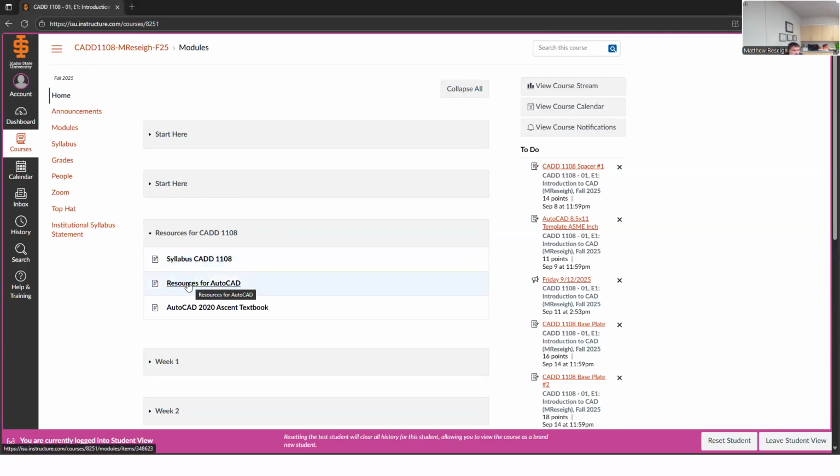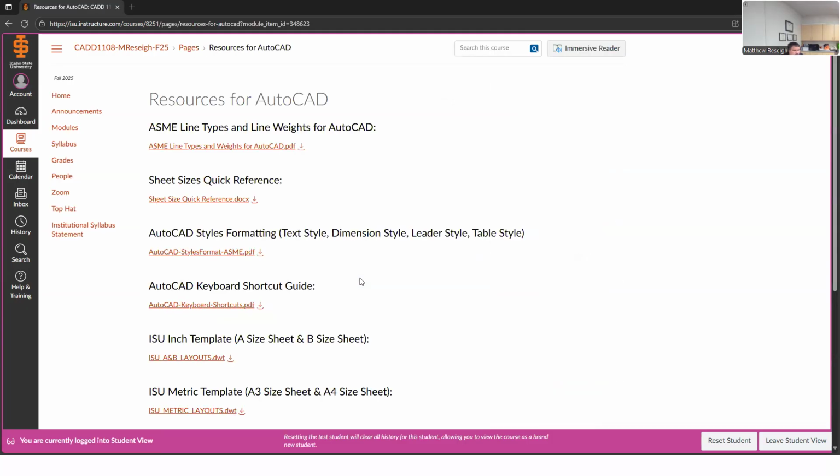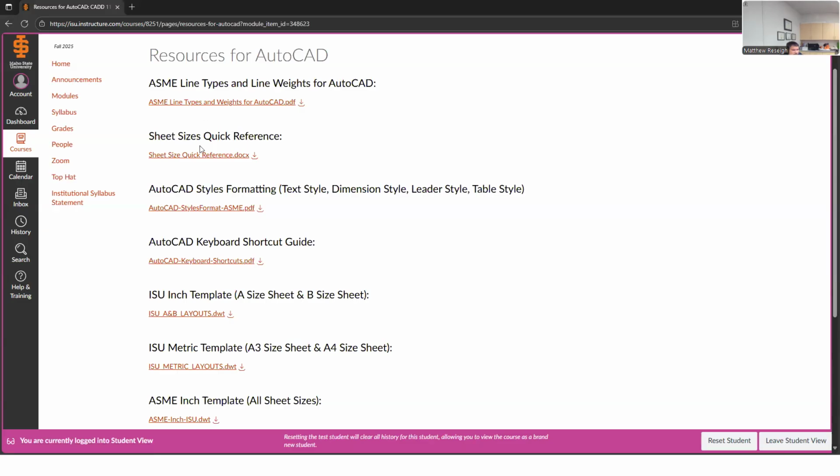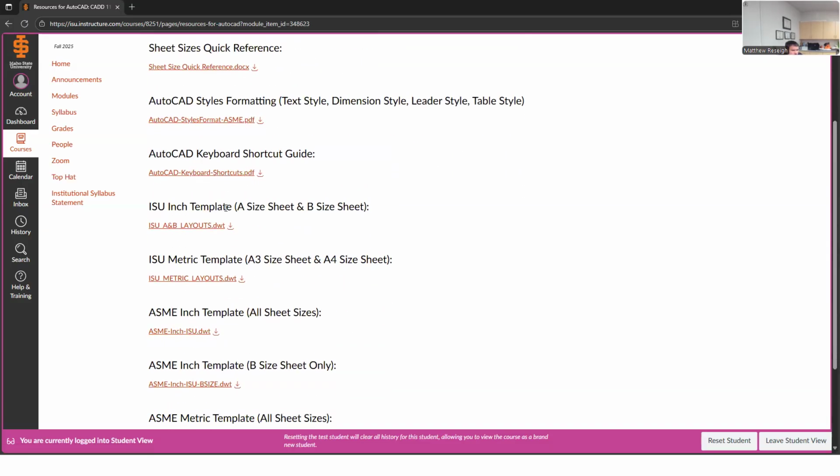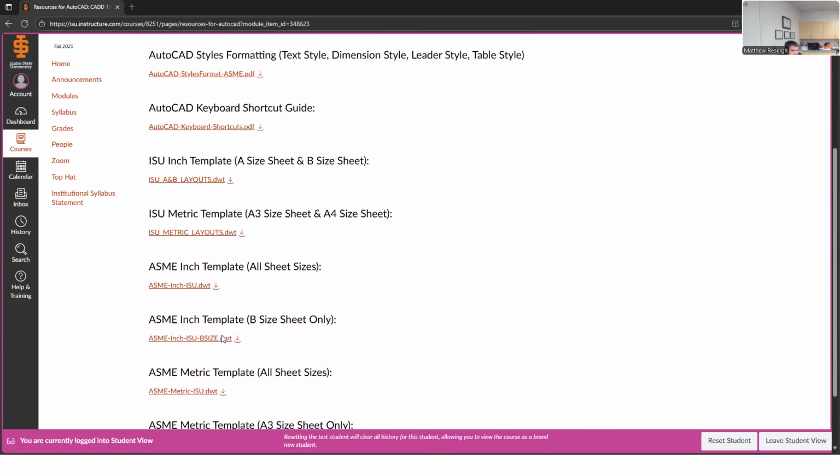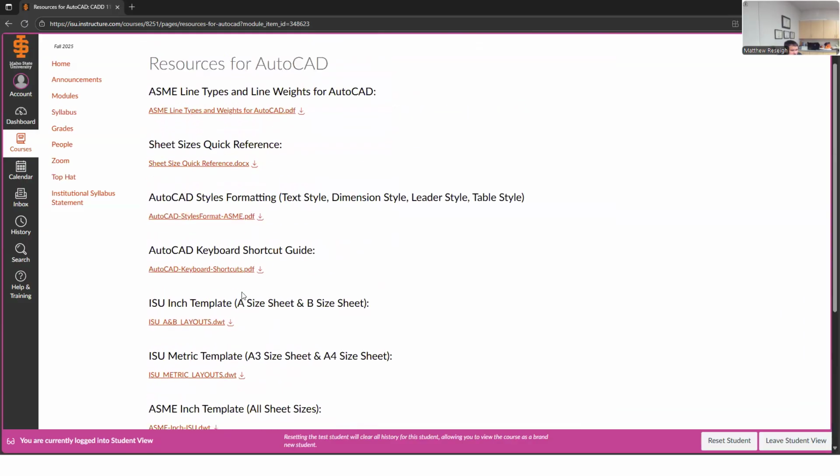It's going to be under resources for CAD. Under the resources for this course, we have our syllabus plus a textbook that we're not using much anymore. But this one is resources for AutoCAD. You're probably familiar with some of these that we've worked through. This is the new one, the third one down. I put it before the keyboard shortcut. After the keyboard shortcut, they're all just layouts that we'll start using soon, but we're still using our own that we've created.